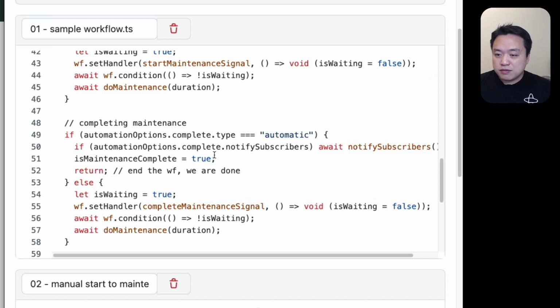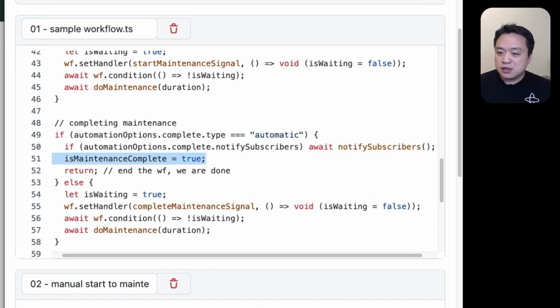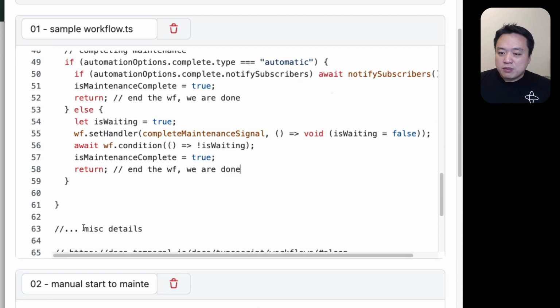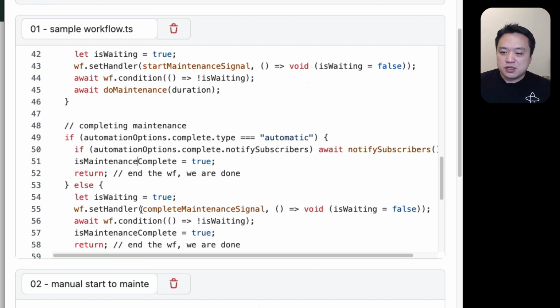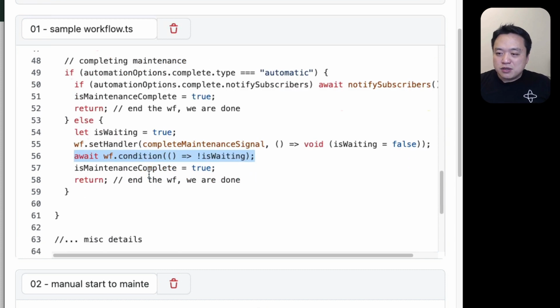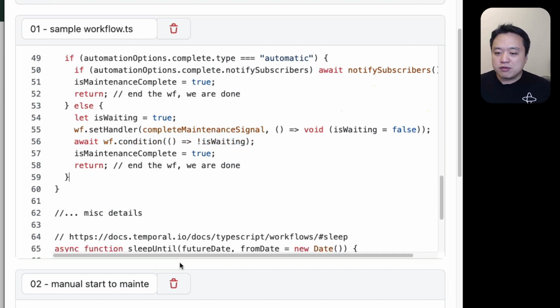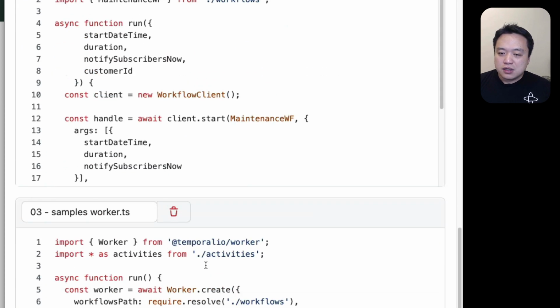And then once it's manually completed, then we'll just do this. So you can see some amount of repetition. The difference between these two code paths is that one has the await condition, and the other doesn't. So you could probably rearrange this if you wanted. It's up to you really on how you prefer to code. But that just means that we'll have a third client.